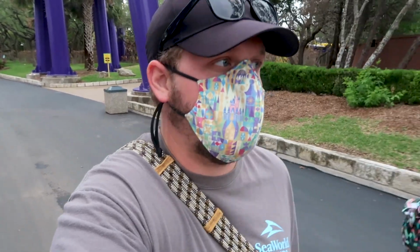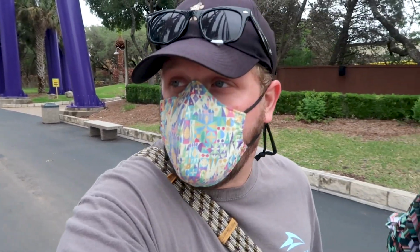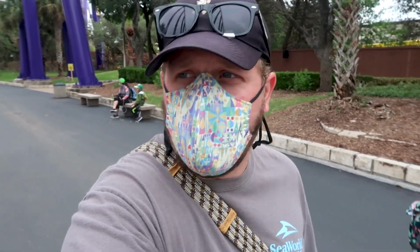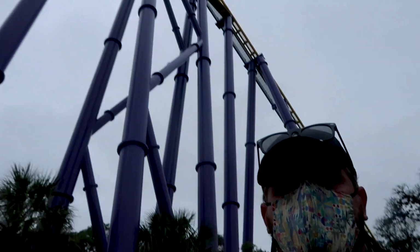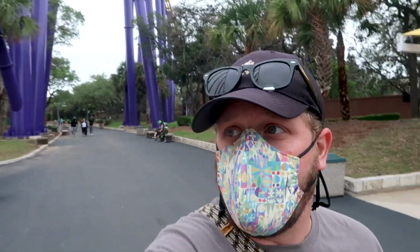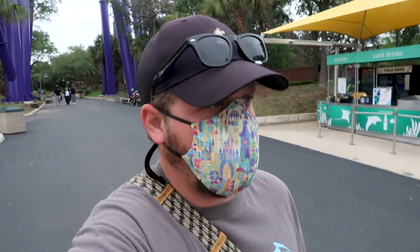And so we may come back to try to do that, so I can have you on the wrist strap on the GoPro, which would be really fun to do. So hopefully we can do it on this, but it seems like they put all the coasters in one general area, because right above us, that's Steel Eel. And then Wavebreaker is the launching coaster here, and then we'll probably work our way over to Texas Stingray afterwards. And then maybe hit some lunch, try to find a show to watch.